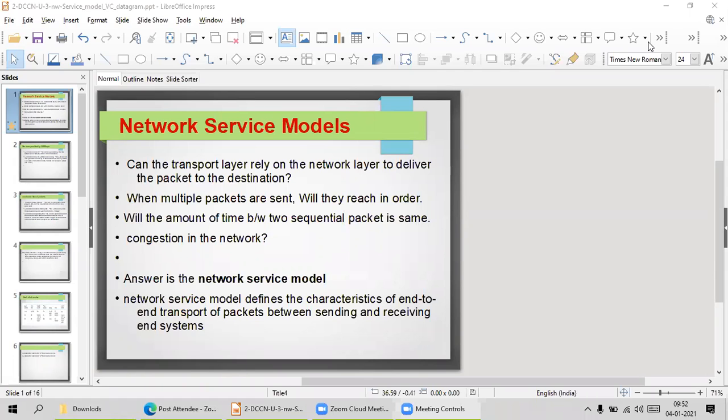Okay, next, congestion in the network. First, we will discuss congestion. What is congestion? Whenever I am using any cable or any network or any links, I am sending lots of data, GBs, MBs, terabytes of data from one network to another network. There may be a chance that your cable is capable of 20 Mbps transfer capacity.